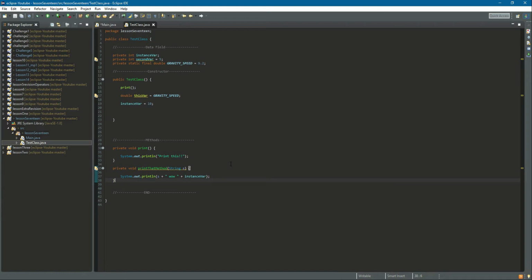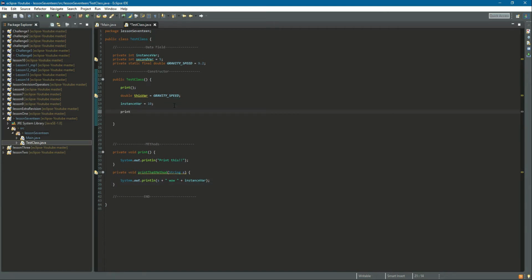Is that correct? Let's see it. Let's print, for example, the print this method. Print the print that method. And it prompts something here. When you try to do this method, what does it prompt?